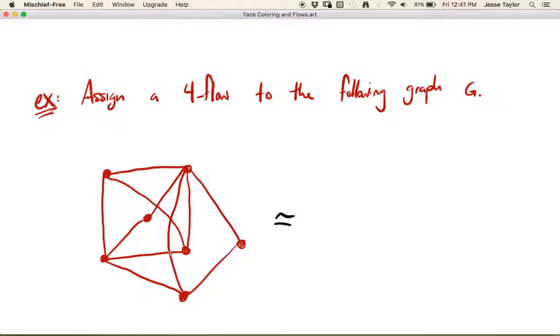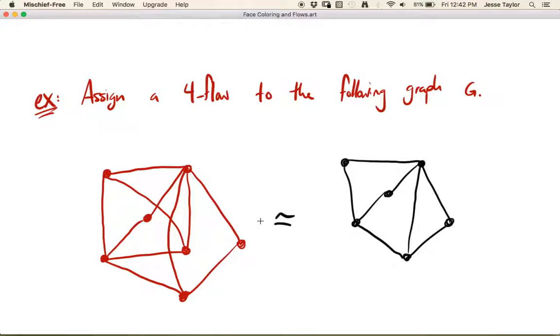Okay, so we can see here's a crossing and here's a crossing. So remember this is isomorphism, we're just going to slide this vertex over so that it sits inside this face, and that's going to eliminate both of these crossings. So essentially what we'll have here, so that's this piece of the graph. And then I'm going to ignore this vertex and these 3 edges and draw in the other pieces really quickly. So then I've got this. Right, so that's everything except this vertex and its associated edges.